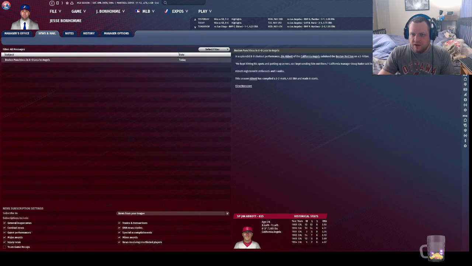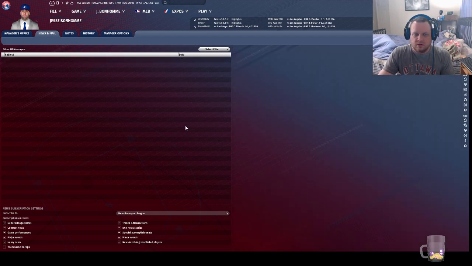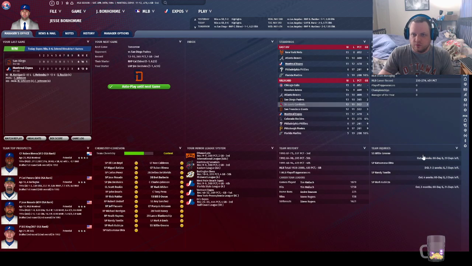All right, so Boston punchless. Jim Abbott shut out a two-hitter. Oh, a two-hitter. That's pretty good. Against Boston. Boston is really bad. I don't know if they're still really bad, but they were the worst team last year in the MLB for me.